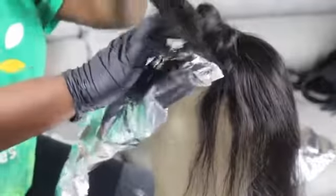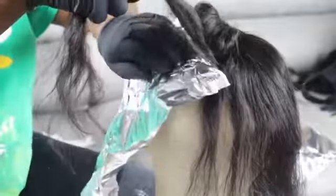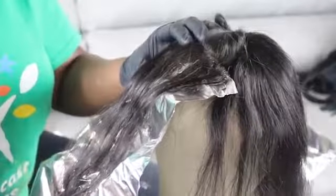So I let the hair sit in the bleach for about 45 to 50 minutes the first 2 times, and then the half time, which was the last time, I let it sit for about half an hour, I would say. Now I'm going to bleach the closure.